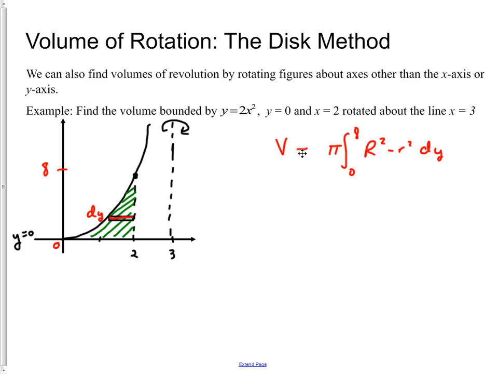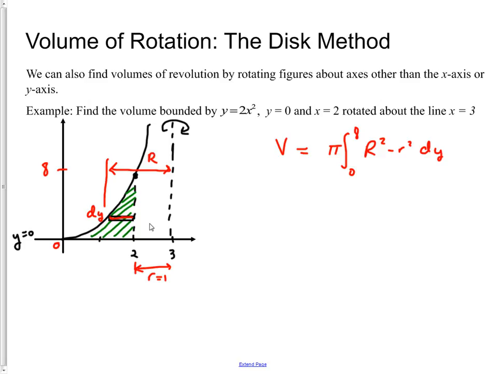What on earth in terms of dy? Well, in this case, we have to make that decision. What are we going to define? Well, in this case, my small r is going to be fixed. Right? This is my inner part. r is equal to 1, right? Because the distance from 2 to 3 is fixed. But this distance out here, which is going to form my large R function, is not fixed. So how do we find that?